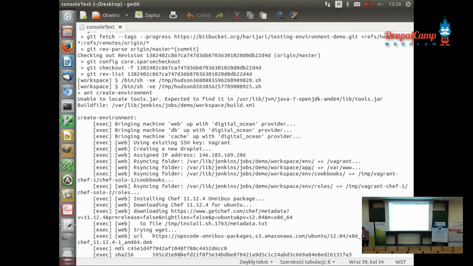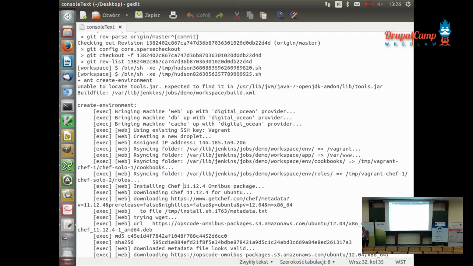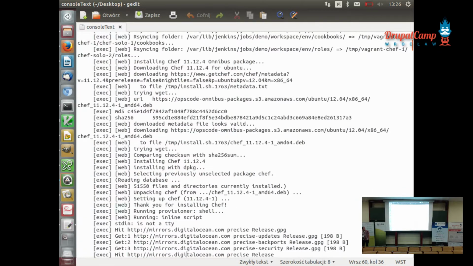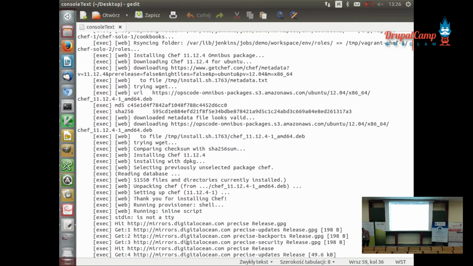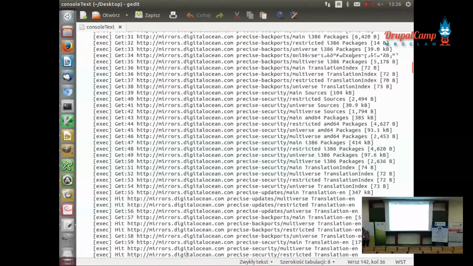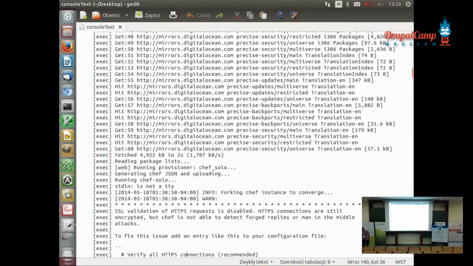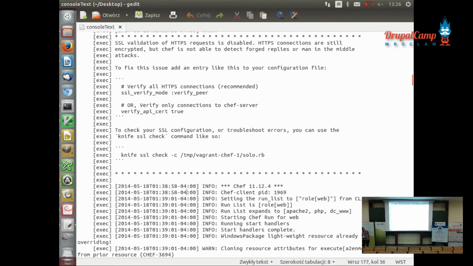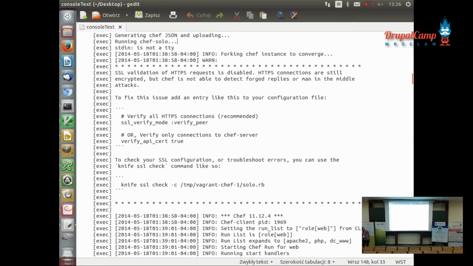At this moment, Vagrant is downloading Chef just to prepare Chef for execution, and after that, Chef does a lot of various things just to install all required packages. Some warnings, okay. And after the whole configuration management tool is executed, we have a web server.